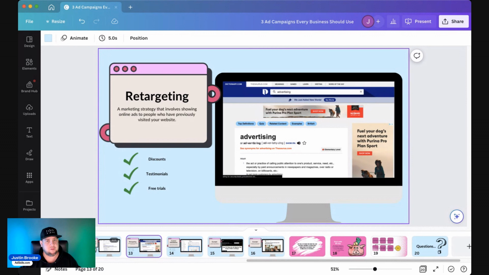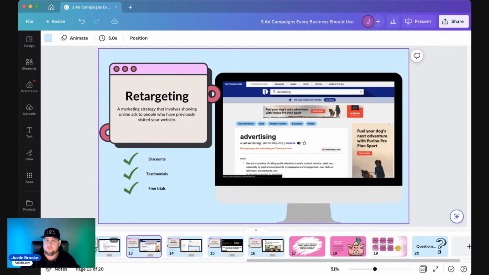It's a phenomenal strategy because some people aren't ready to buy the first time they see your product or your website. They may not have their wallet on them, or they might be upstairs, they might be in line somewhere, they might be in the bathroom. And so retargeting helps to bring them back to your website when they do have their credit card or wallet on them, and they do have the time.